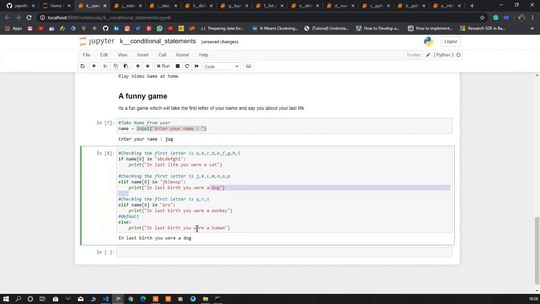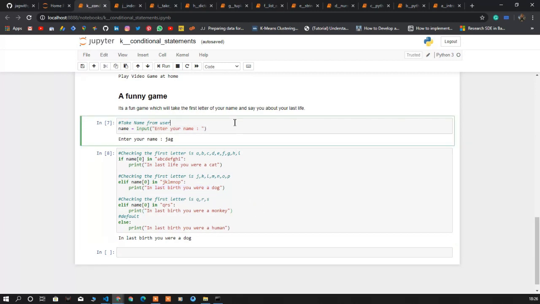If anything else, then he or she is going to be a dog. This is how the elif condition works. In an elif chain, only one of the conditional blocks is going to be executed. So if this condition is true, it will execute this print statement and get out of here. This is the unique thing about the elif statement.